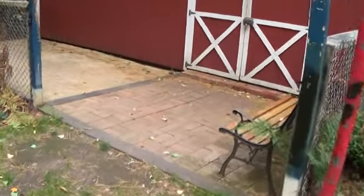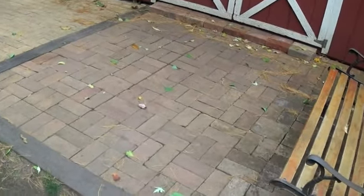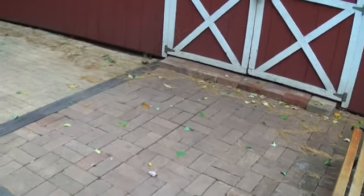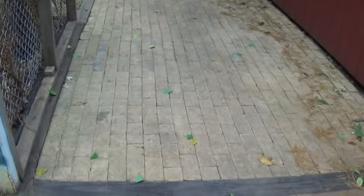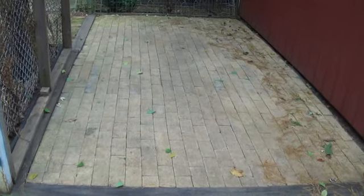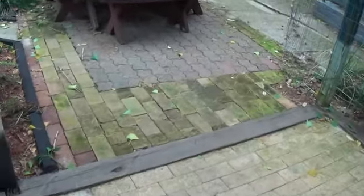The brick patio, these bricks here came from the Catholic Church they tore down up on Sheep Hill. And when they tore it down, I went in and gathered up some of the bricks. These bricks on this side came from a house that they tore down across from Nick's Auto Body on Mill Street in Newcastle, PA. So that gave me them bricks. And then a family member gave me these bricks from his father's house.